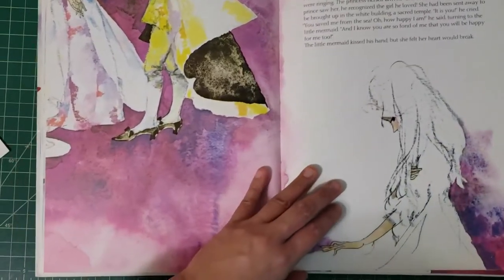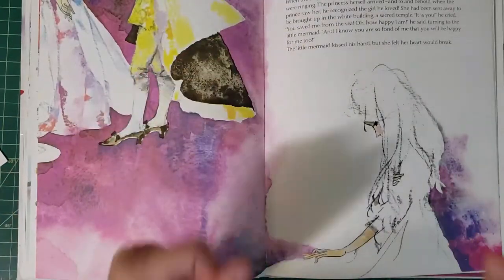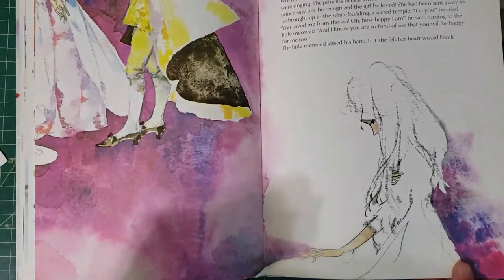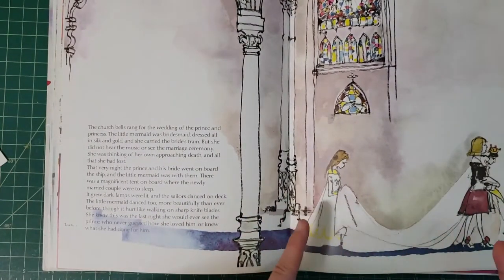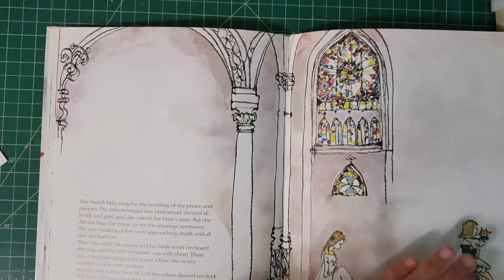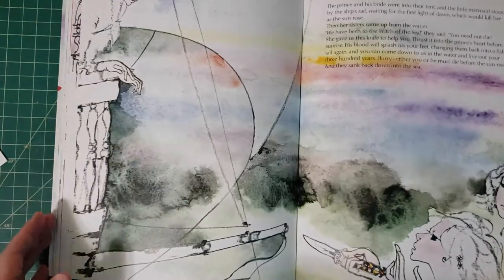Gosh, the emotion in this one. She's removed the color from this character — on the other side, full color. Right off the bat you read it: no color here, bright and joyful over there. You immediately see sad, alone — that separation using the gutter is wonderful. The separation between these two characters — I don't even have to read the text. And I love how she simplifies the stained glass. You don't have to do every single line or detail, and that's something I want to do more in my own artwork. I don't want to render everything — everybody's different, but that's why I gravitate to this work.